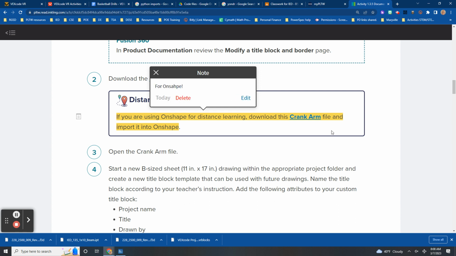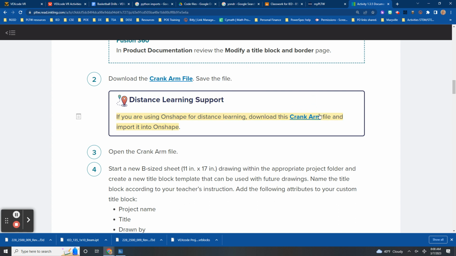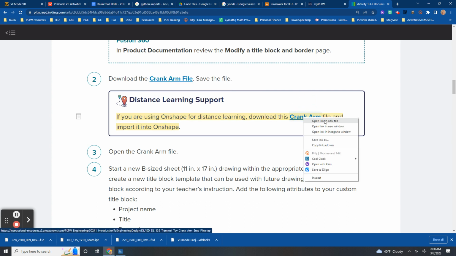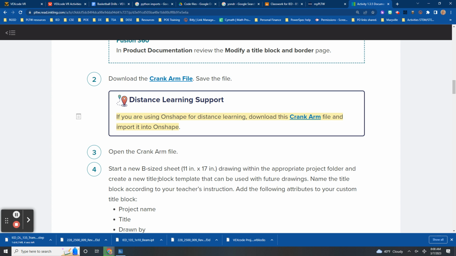This one right here. So this crank arm, oh, get rid of that. Let's try this again. There we go.